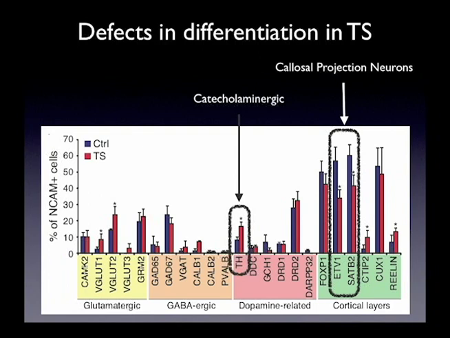But even more interesting, it turns out that there's another big change, and it's in this population of cells. So these two genes, ETV1 and SATB2, define the cells that form the corpus callosum. And in fact, we've known for quite a long time that many kids with autism have a small corpus callosum, right? This is the fiber bundle that connects both sides of the brain. And you can see that they have fewer cells that produce ETV1 and SATB2, suggesting that perhaps they have fewer cells that form these distant connections.